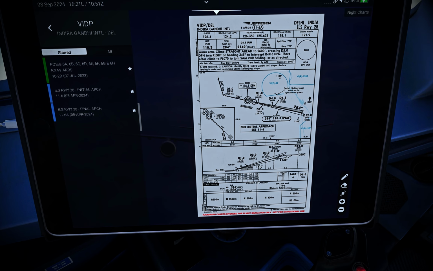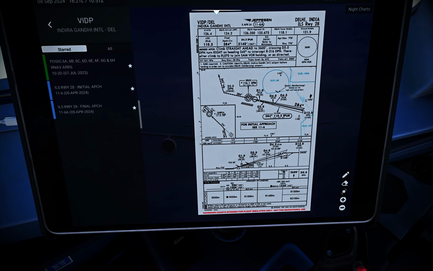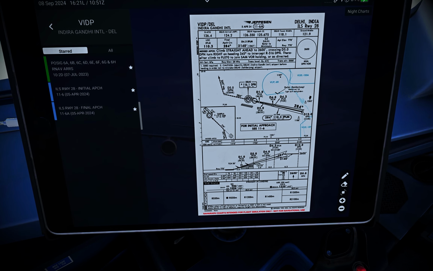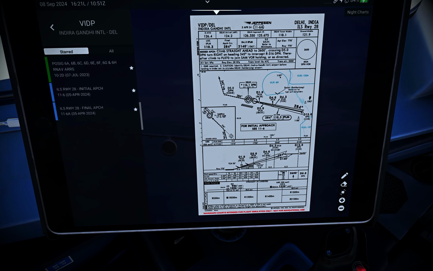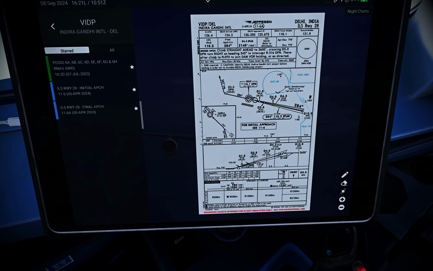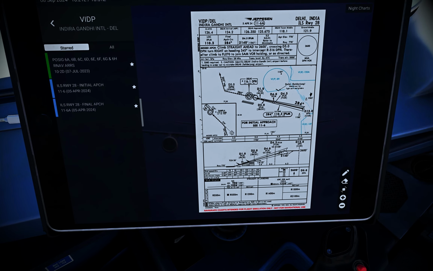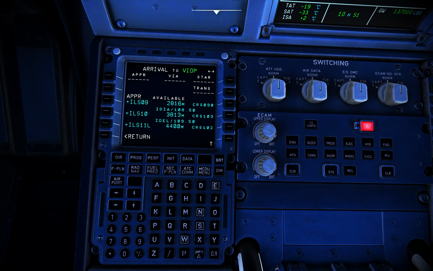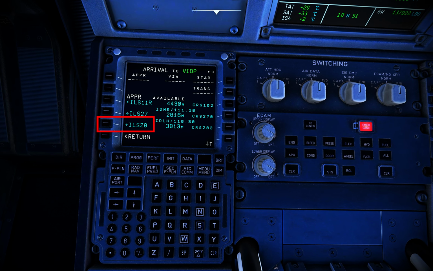So we'll be using today the ILS runway 28. Okay, don't confuse yourself between the initial and the final approach chart. Those are two different things. I'll explain them as we go. So for now, just keep in mind that we'll be using the ILS runway 28, and no fixes in between, directly to the final approach fix. Okay, so we can go here and we can further look for, we have to click downwards, and there it goes, ILS 28.